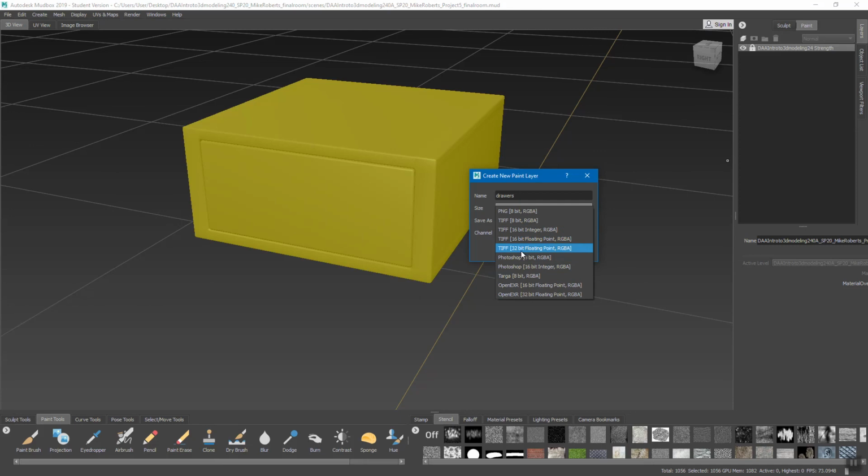That really just means there's more bits per channel for each channel. So you'll actually get 32 bits of information per red, green, blue, and alpha channel. Only 8 bits here. That does mean the texture will usually be a bit better quality. It usually does a smoother transition between colors. But also, the file size will be bigger.